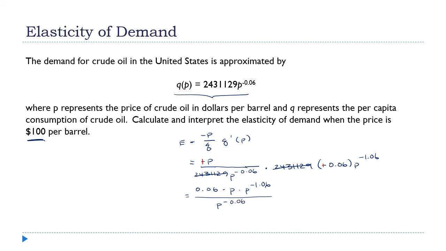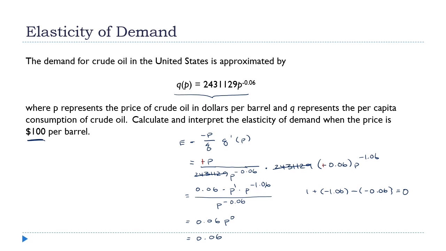Now, you know how we do exponents. You add them all up. Well, you add in the numerator when you're multiplying. So this is a 1. So the final exponent will be 1 plus negative 1.06 minus the exponent that's in the denominator. And if you work these out, this comes out to 0. So this is 0.06 P to the 0 power, which is 0.06. And that's it. That's my elasticity. It turned out to be a constant.